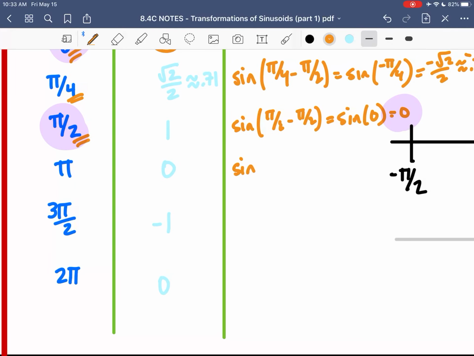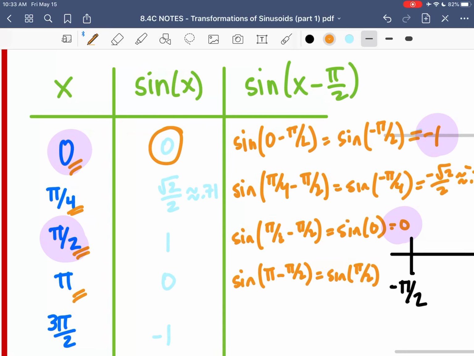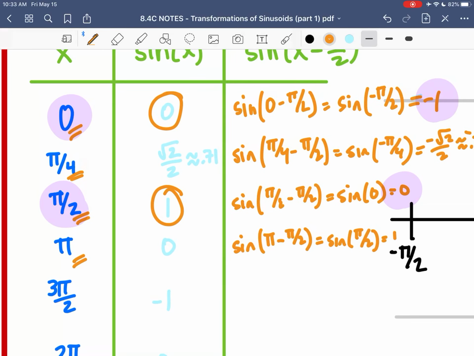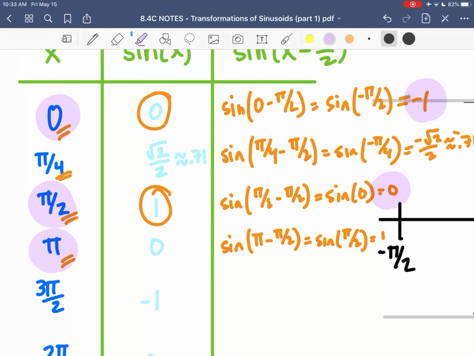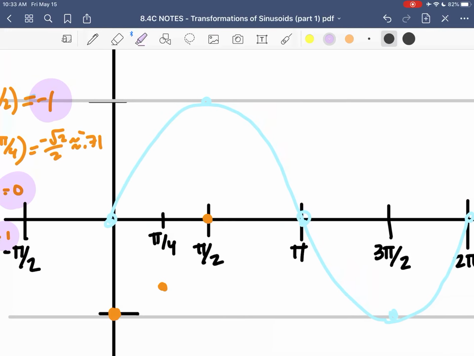Okay, and we'll just keep going right here. So we're going to have sine of, this is when x is pi, so sine of x, which is pi, minus pi halves. Well, if we have a whole pi and we take away half of it, we're left with half of it, so sine of pi halves. I know what sine of pi halves is. That's actually this right here, sine of pi halves. So this is 1. Okay, so I should have on my graph the point pi, 1. When I plugged in pi, I got 1 as my answer.